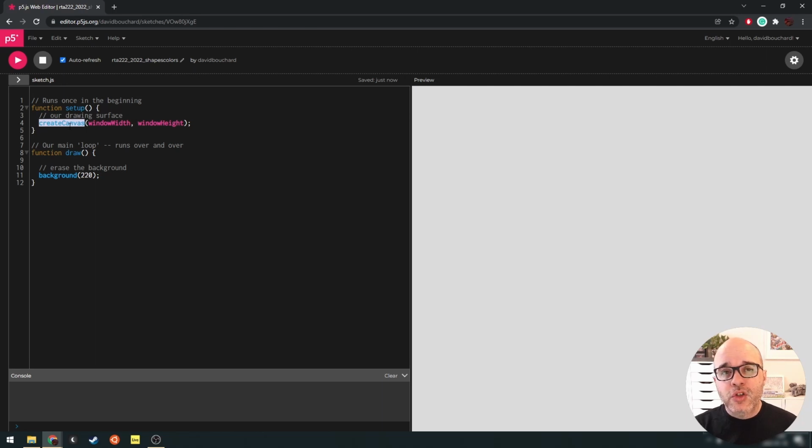Here I have a function called createCanvas. It has a particular job. When I call it, it's going to create my canvas element and give it a size. The parameters are the things you can use to tell the function exactly what you want it to do, so you provide these when you run the function. Here I want the function to create a canvas that has the window width and the window height. Some functions will take 1 parameter, 4 parameters, 0 parameters, and in a minute we'll jump to the reference.